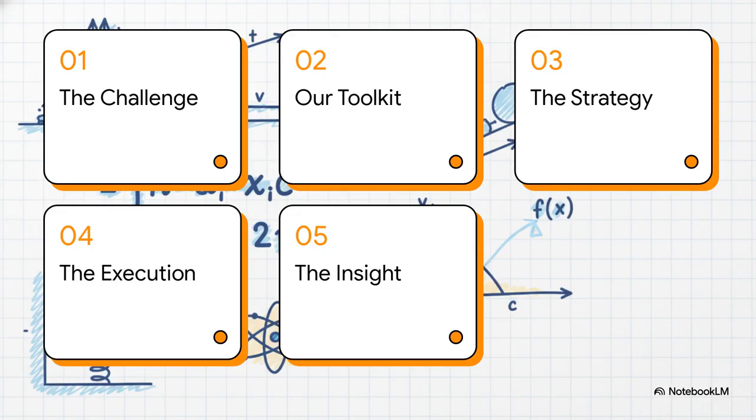All right, here's our game plan. We'll start by opening up our toolkit to make sure we have the right fundamental law. Then we'll map out our strategy, our plan of attack. Once we know what we're doing, we'll jump into the execution. That's where we'll do the math. And then, maybe the most important part, we'll get to the insight, where we step back and ask, does our answer actually make any sense in the real world?